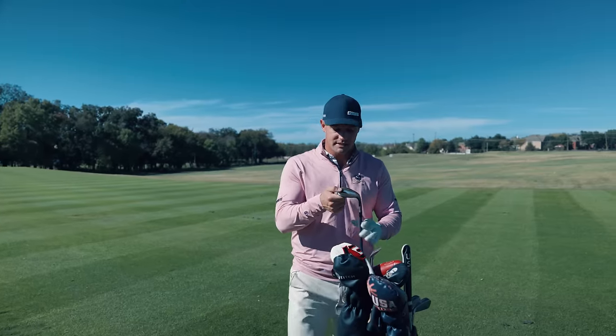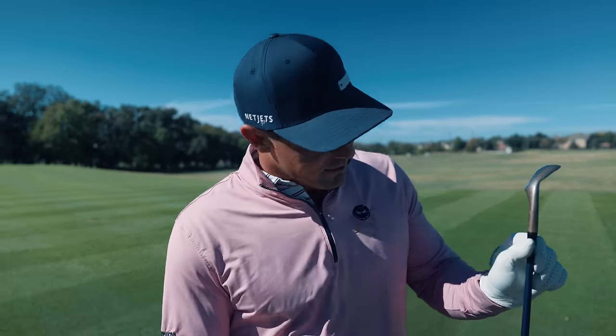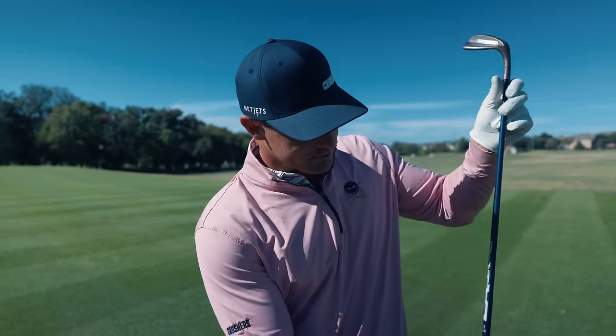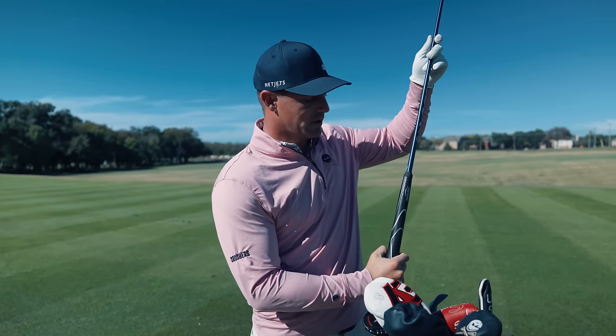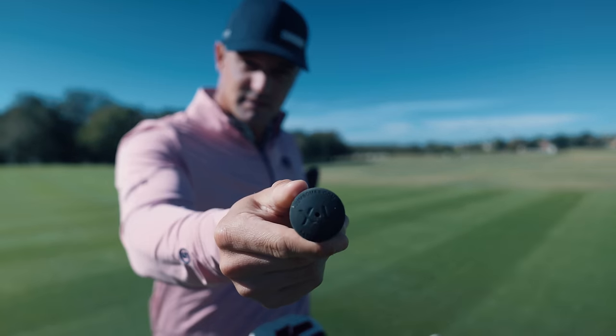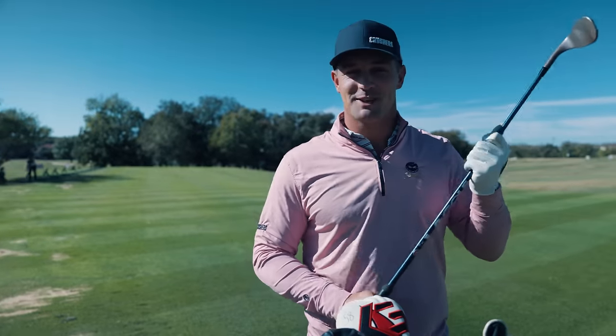So we've got a 60 degree and we're going to the 56 — it's the same Glide 4.0 Ping wedge. Same thing with the face, rusted up. It's got an LA golf shaft, and by the way, every shaft in here — my irons are all LA golf shafts. And then I have a Jumbomax grip, it's an XL. It's the best grip in golf. I love it. It's the most comfortable and allows me to play the best golf I possibly can.